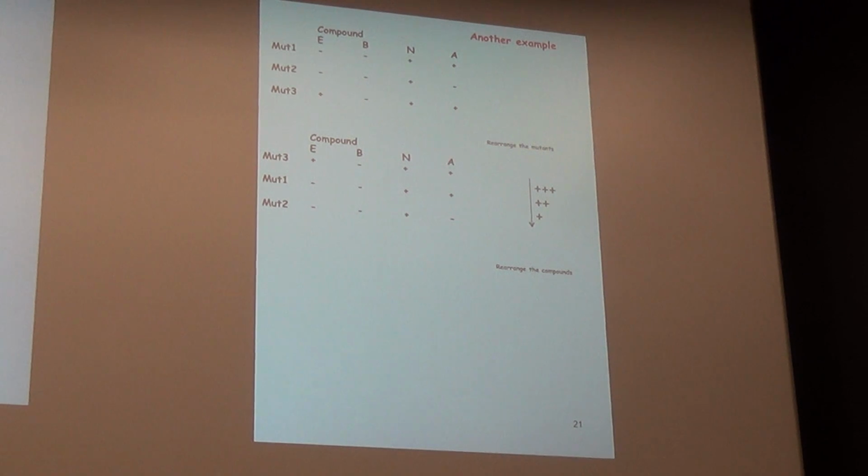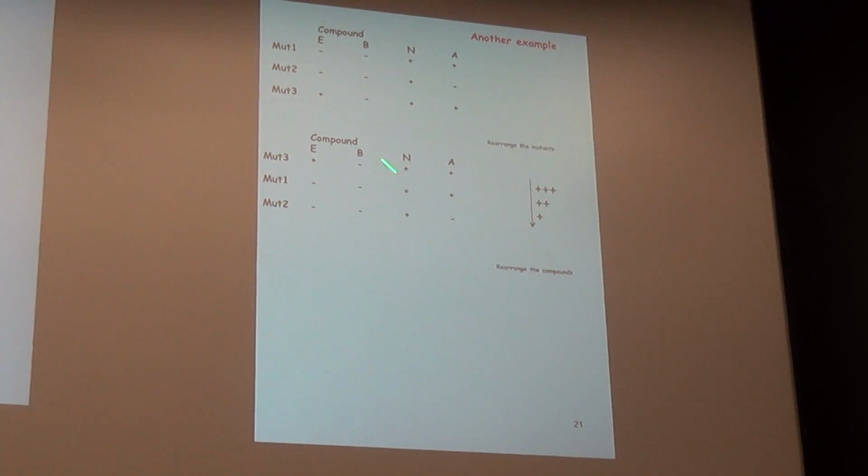So you reorganize this table in this fashion. You keep the compounds the same, E, B, N, and A. You just retransform this table to go mutant 3, which is plus, minus, plus, plus. You keep it plus, minus, plus, plus. Mutant 1, minus, minus, plus, plus. And mutant 2 that goes minus, minus, plus, minus. That's the first step in the transformation of this table. You're not changing any of the values in this table. You're just transforming it, basically, reordering the rows in a particular pattern that goes 3 pluses, 2 pluses, 1 plus. If you had 5 mutants with 5 pluses, you would start with 5 pluses, 4 pluses, 3 pluses, 2 pluses, 1 plus. Whatever the numbers, you just order them in a decreasing order of positive values. All right? That's the first step you do.